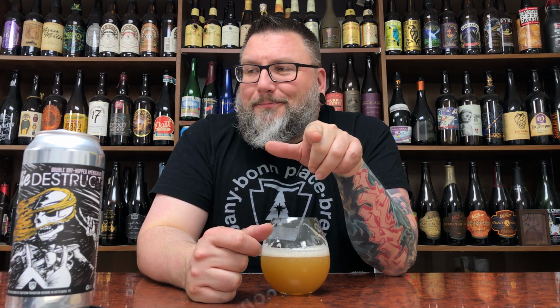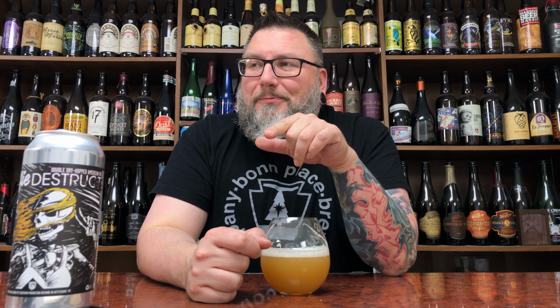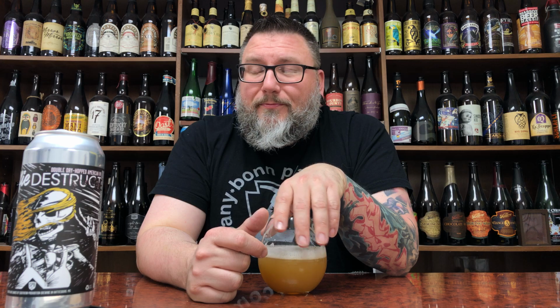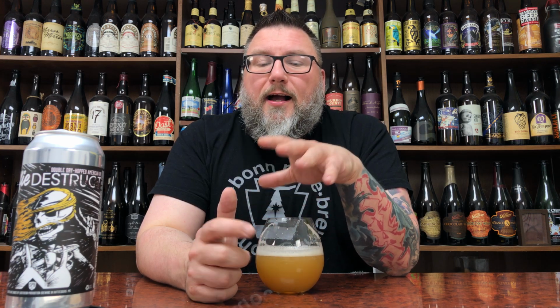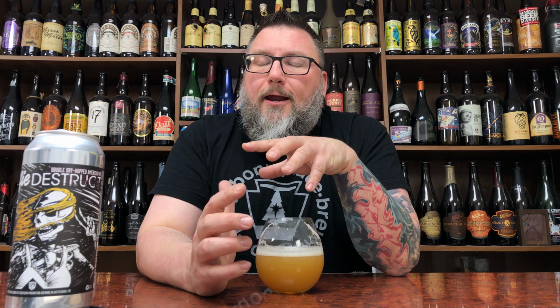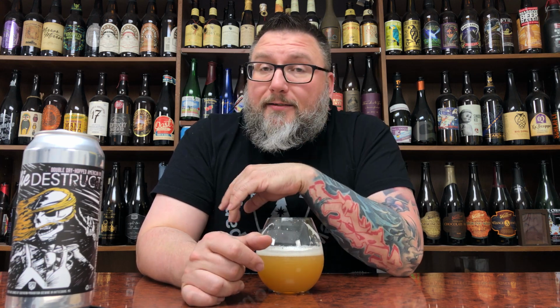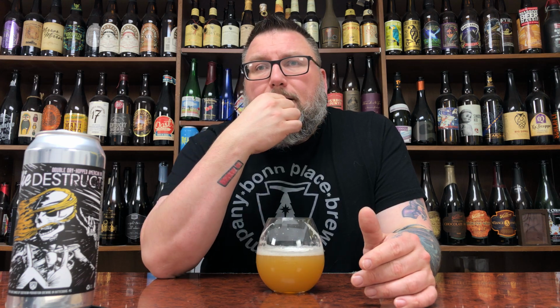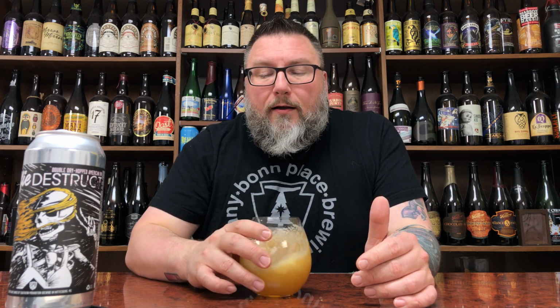I was hoping that was in there. And it was. And I didn't say it on the nose, but I can kind of get a vibe for it. I'm going to love this beer. Want to know why? Because it's a combination of a shit ton of melon and fresh cut grass. Fresh cut grass is one of my favorite hop notes when it comes to beer, especially nowadays in the new school beers. But not everybody pulls it off, man. There's a couple of people who have done it. Cold Creek up in Connecticut and a couple other ones have really pulled that off. You don't see it all that often, but this has got that for spades, man.